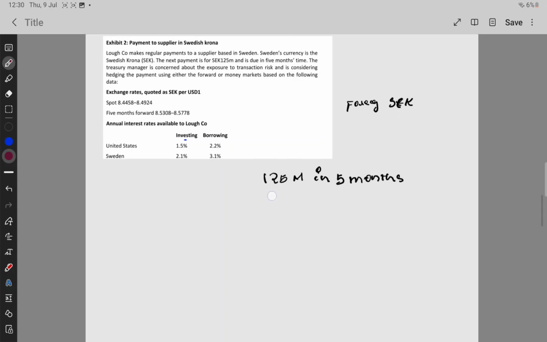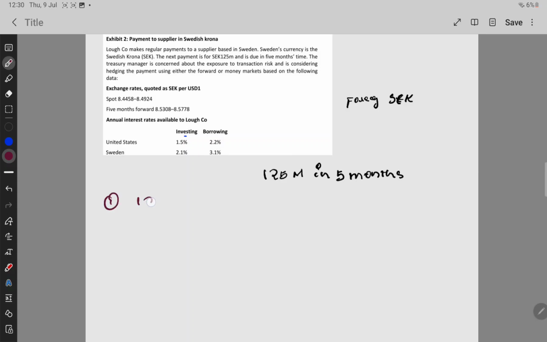So simple. What's the first step? Foreign currency. I have taken my foreign currency. Second step. Present value. How do you calculate the present value? Future value into 1 divided by 1 plus R. Now which rate do I have to use? It is a payment. What are we doing with the foreign currency in the payment scenario? We are investing. So which rate? Again, you have to take foreign currency. I'm talking about foreign currency only. So you have to use this 2.1%. How can I write 2.1%? It's 0.021. 1 divided by 1 plus 0.021.